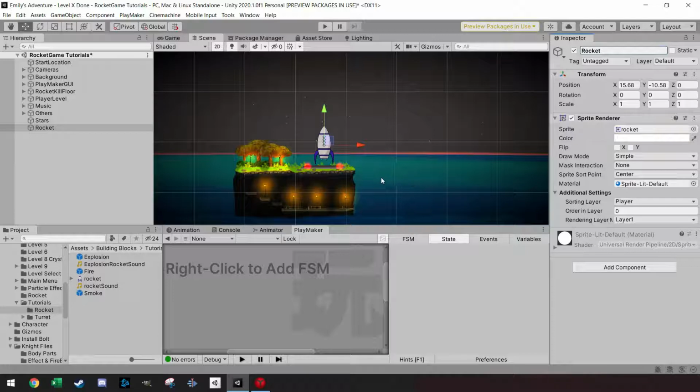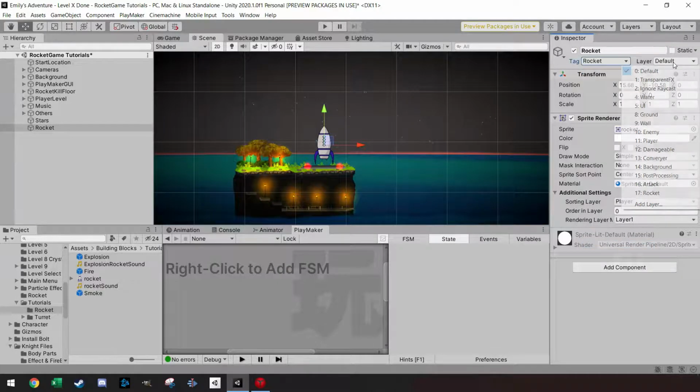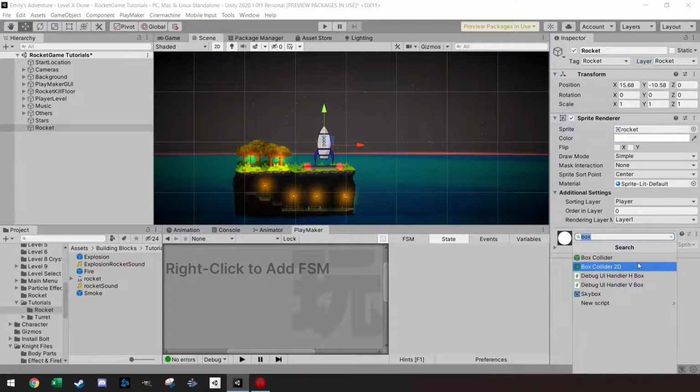So the rocket will need a couple of things. First of all, I'm going to tag it as a rocket. And the layer doesn't really matter. I suppose the player or the rocket layer is fine. Let's just put it on a rocket layer. And now I'm going to add some components.